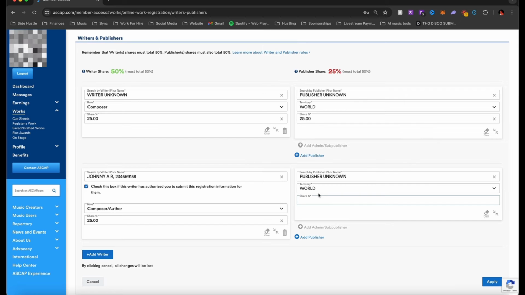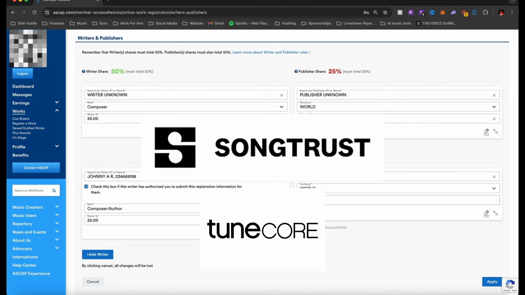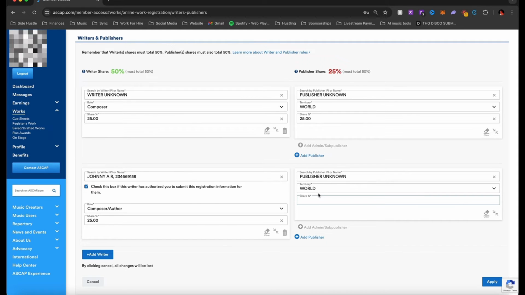If you have an admin deal, if you're with Songtrust, if you're with TuneCore Publishing, and they offer some sort of admin publishing services, they will handle all the registration for you. But I personally recommend that you register your stuff for yourself in the beginning. So register all of your music as if you have your own publishing entity, then register with the admin publisher. That way you have at least one sort of entry earmarked with your PRO to ensure that your money can start flowing. And then when they do their registration, they'll take their admin cut and then everything is good to go.